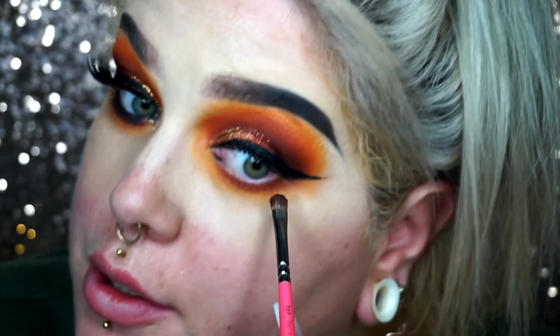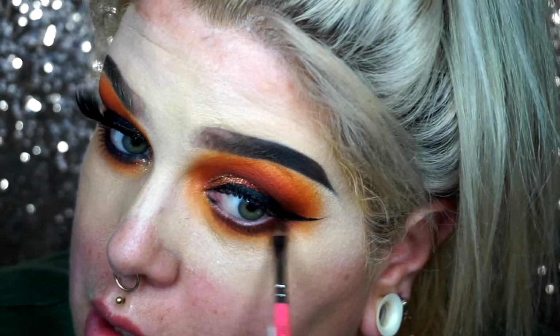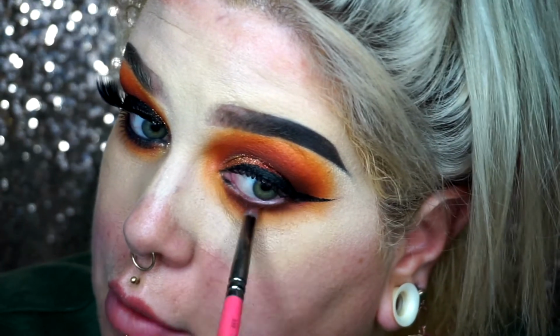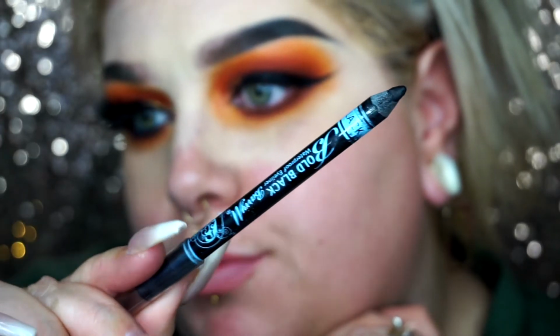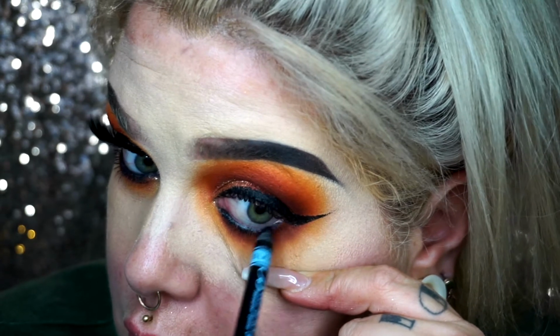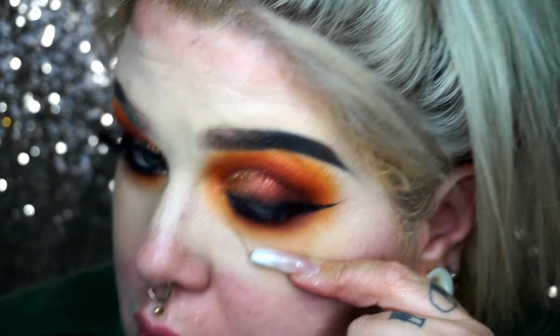Then on the Zoeva 237, I'm just mixing Haul and Intuition together and smudging that through the roots of the lashes, and then blending out softly with the pencil brush that we used Slow Burn on. Is it Slow Burn? Yeah, it's Slow Burn. Taking the Barry M Bold Black Waterproof eyeliner for the waterline, and no joke, this is literally the easiest eyeliner ever. Look how quickly and easily that glided on.